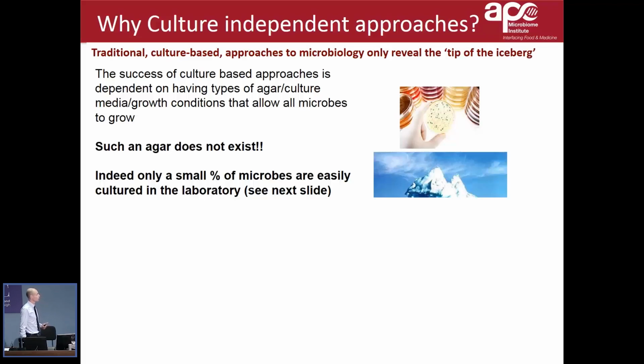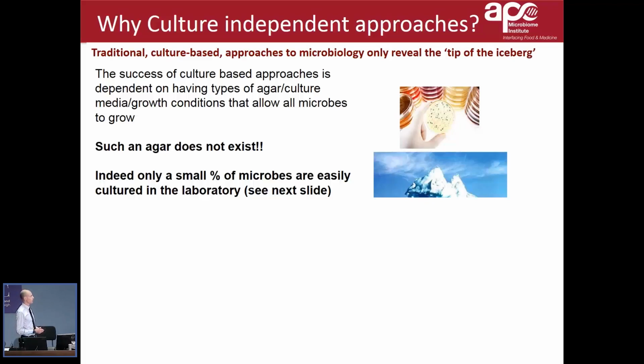So traditional approaches involve actually growing the microbes on agar plates and in broths and different kinds of soupy materials. But in order to really get a good appreciation of all of the microbes in your gut, one would need to have an agar plate that grows every type of microorganism that's present, and that just isn't practical.